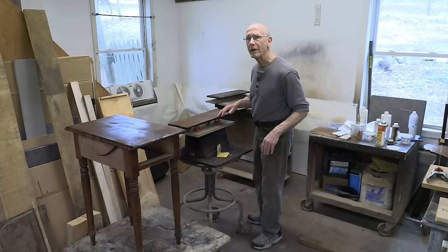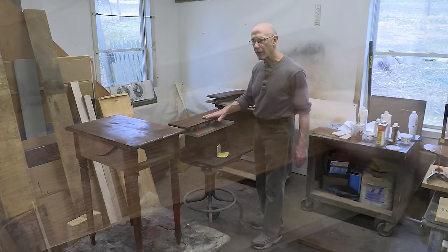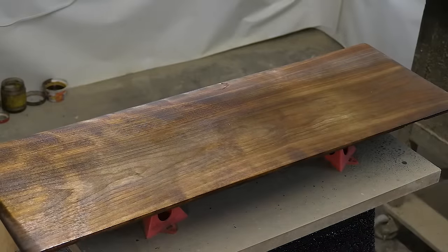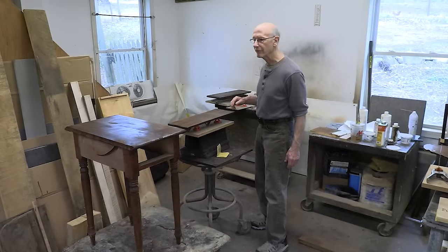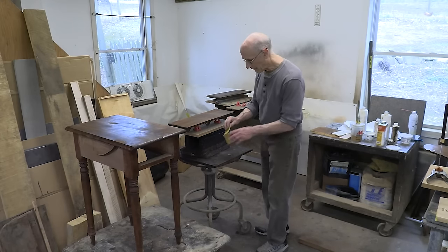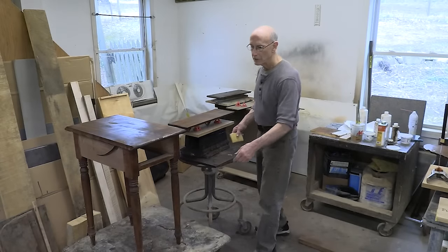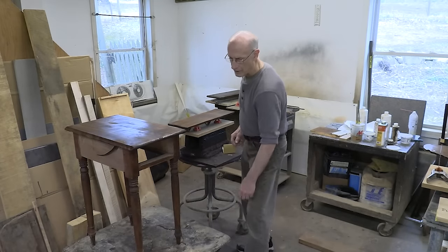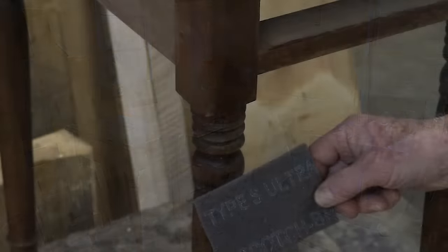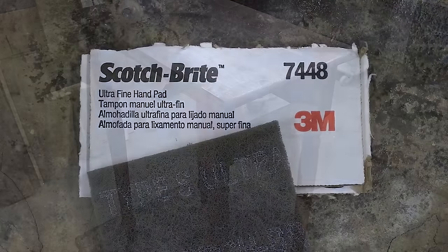It's been just about 20 hours. Everything's dried nicely. That first coat soaked in so quickly and so completely that last night after dinner I came in and just gave it a second coat. It's got enough build that I can sand it with some 220 free cut gold and then I'll give it another coat. The base I'll go over with Scotch-Brite pads and give it another coat. And the color is looking good.